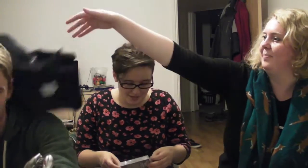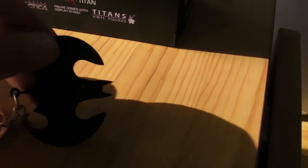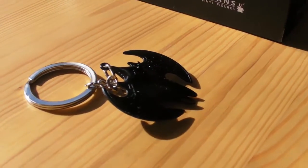This is nice. You may not be seeing a lot of this. We still haven't decided who gets the Archer t-shirt. I thought you were going to have to fight over that. There is a Batman metal keychain. He's not fast, he's just an orphan. It's the stealth edition. I don't see what is stealthy about a massive metal keyring.